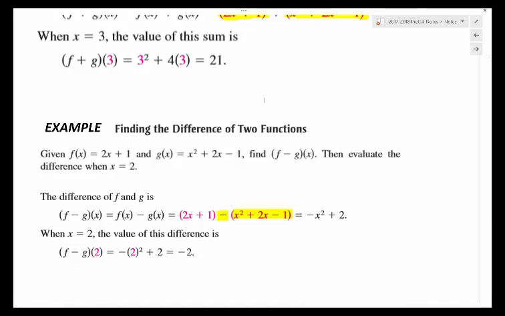So now I plug in 2 in that equation because it says to evaluate when x equals 2, and I get negative 2 squared plus 2. Another key mistake that I see young people making is dealing with this negative right here. This negative that's on the front, because it is not inside the parentheses, I cannot square it. The negative remains. Always remember your order of operations. Use them or lose points.